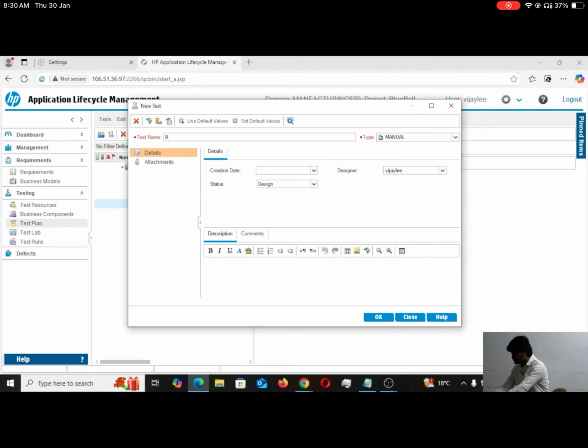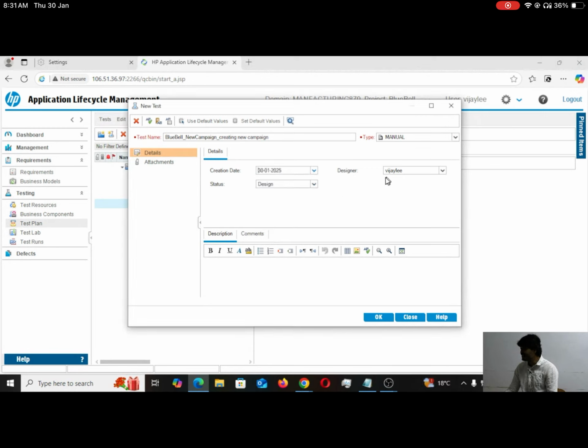First you should write the project name. Blue Bell. Underscore, modular feature name. Which feature are you going to write the functional test case for? For example, I'll write new campaign. Next underscore, create campaign. Did I ask? That is your project name. Template only forgot. Scenario name you should write. So I'll write creating campaign. And by default, the type of test case is selected as manual. Next, creation date.